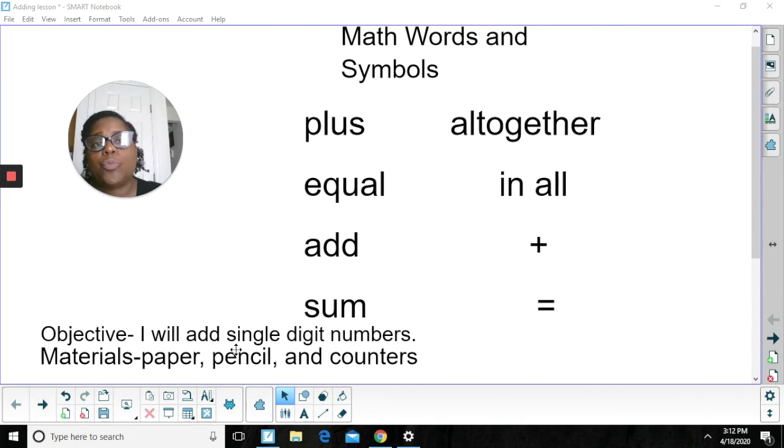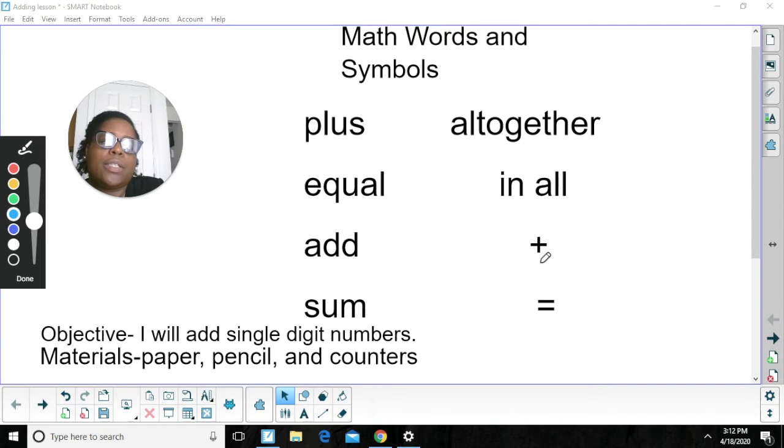Before we begin our lesson, we're going to talk about some symbols that are related to addition. So now, when you see this symbol, do we add or subtract? You probably said add, and you were right if you said add. Yes, when you see this symbol, you add. And when you add, you put a group of items together. And I'm going to show you how to do that a little later on.